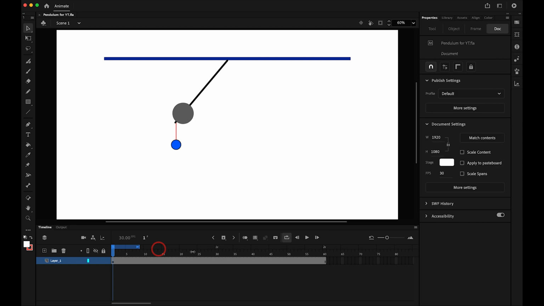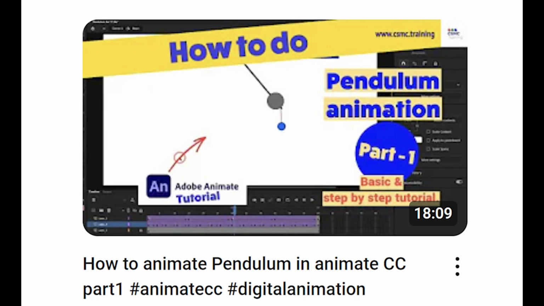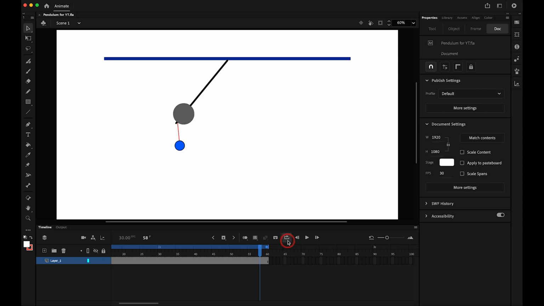Hello creative minds, welcome back. So, in the last tutorial, we made this pendulum animation and also learned and worked on the follow-through action, as to how to add and animate the second pendulum using classic tween. And as discussed in the last video, we will create an interesting pattern animation using this animation we have made. If you have not watched the last tutorial, go and watch that first and understand the concepts discussed in that video. Now let's start with this tutorial.